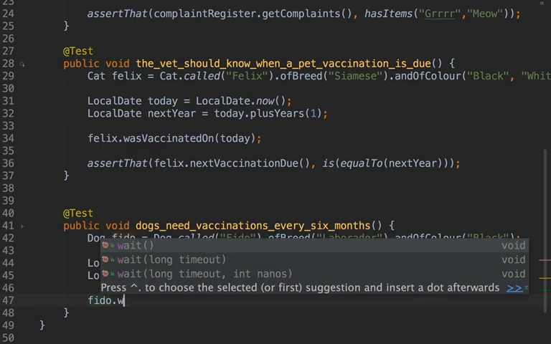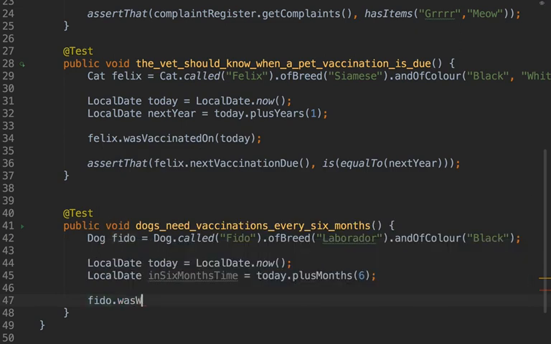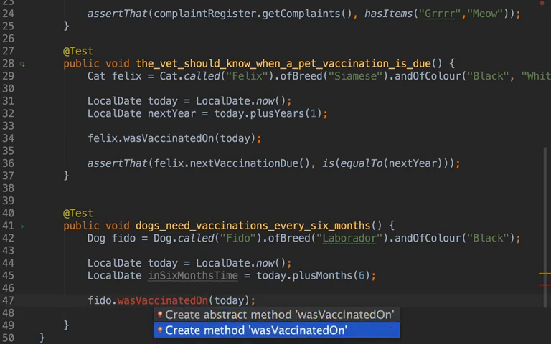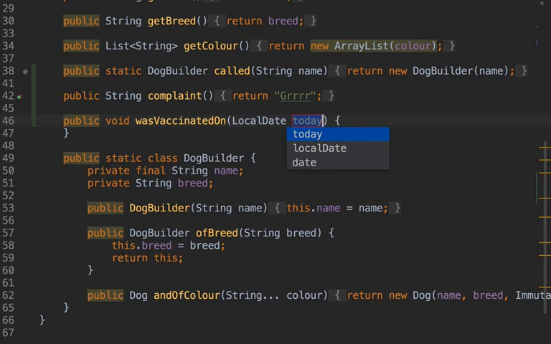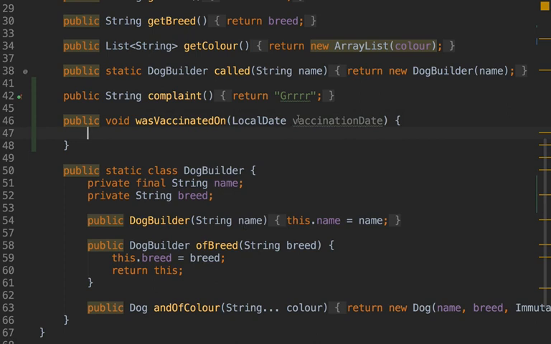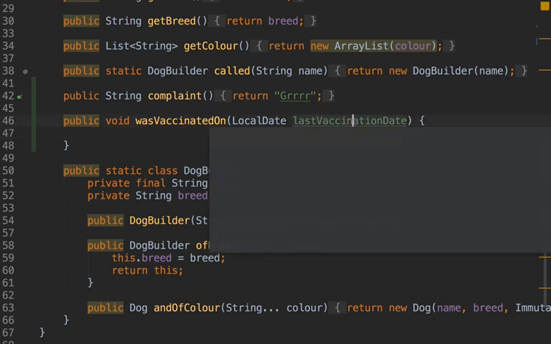Let's start by implementing the was vaccinated on method for Fido the dog. So we're going to say Fido was vaccinated today, which will be similar to the cat implementation. So we're going to store the vaccination date. And we'll just create a local field out of the last vaccination date.